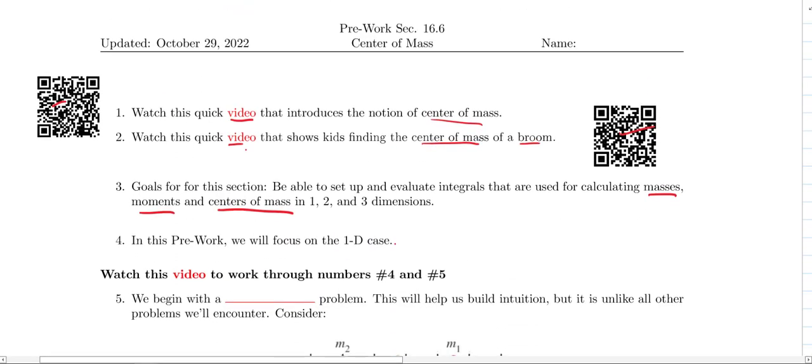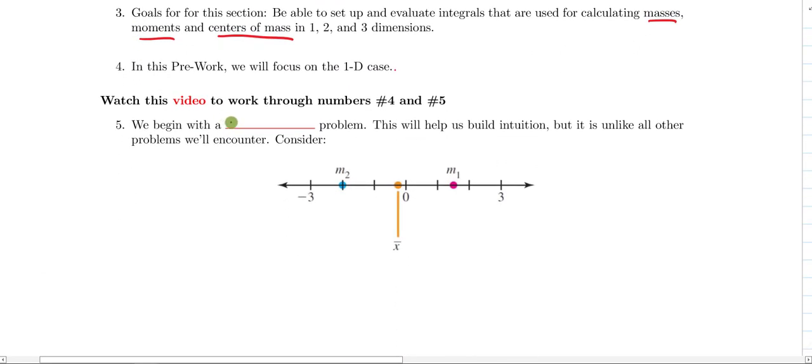So here's the first problem that we want to look at, and we're going to begin with this discrete problem. We imagine two point-wise masses here, mass 1 and mass 2. They are each a different distance from the origin, which is just the x-coordinate 0, and our goal is to find the center of mass across these two masses. This is not going to be a typical problem that we do, these discrete problems. Instead, we'll be interested in the continuous case, but by working this discrete problem, we'll begin to develop an intuition for how we want to tackle the more challenging questions.